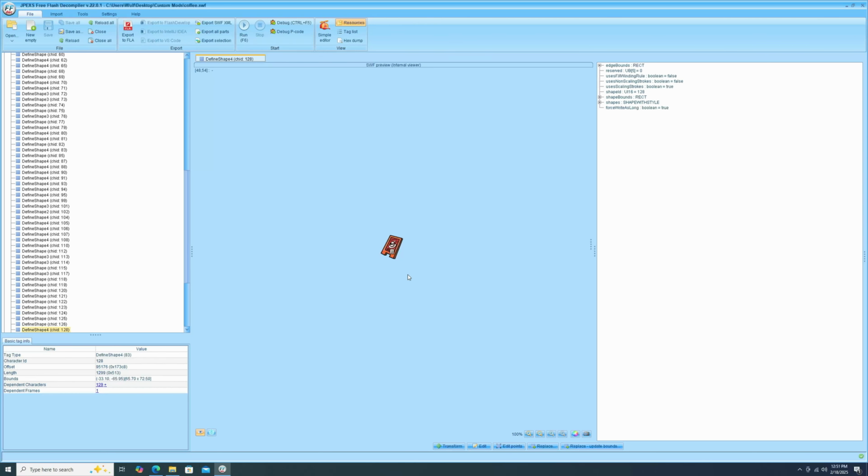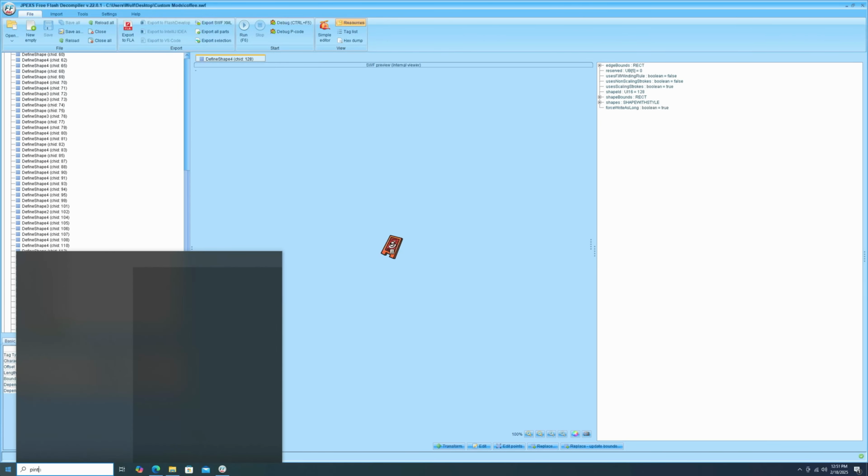So now we have this pulled up. This is where it gets even more complex, because we're actually going to be saving this as an image, editing that image, and then replacing this image within the actual SWF file through FFDec. So first step here, we're going to hit this camera button, which saves it to your clipboard. Now I'm going to open it up in an image editor.